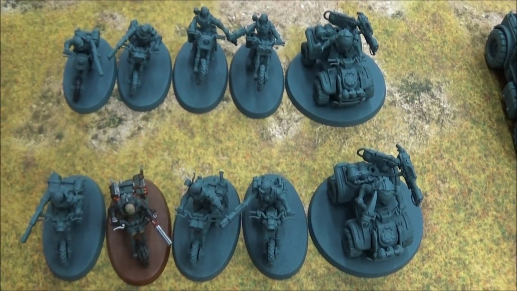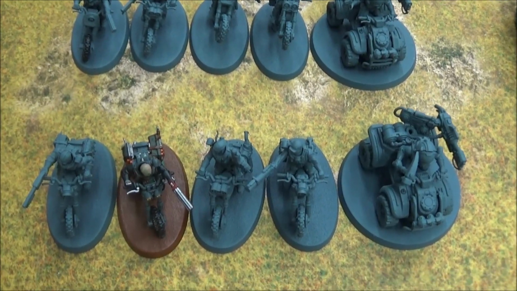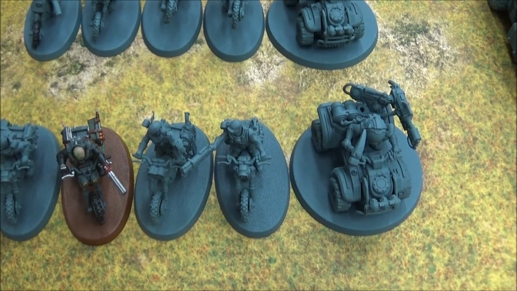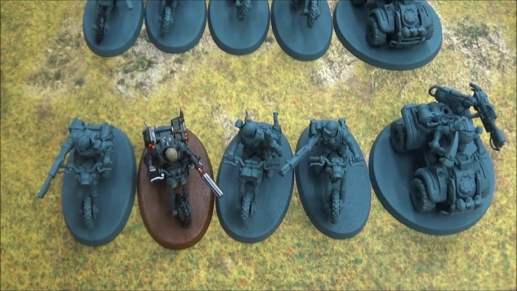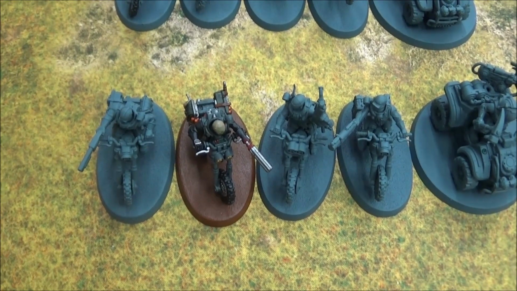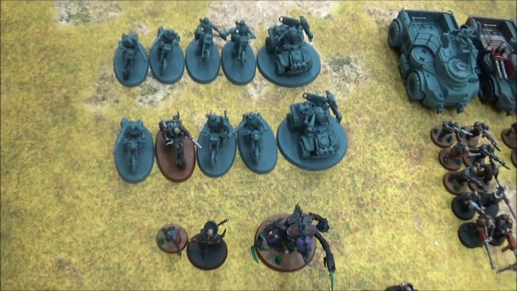And then we have 2 squads of Atalan Jackals, both of which are identical. We've got a Wolfquad with Atalan Incinerator, basically a 12-inch range heavy flamer, a grenade launcher, and then the remaining guys have got shotguns. Now the 4 regular bikers have also got demo charges, so that's 8 demo charges between these 2 squads.